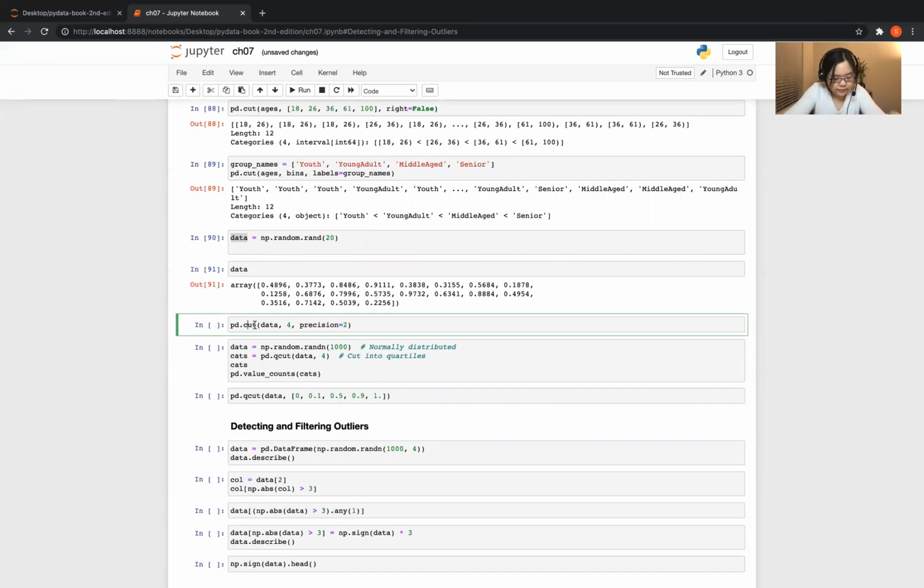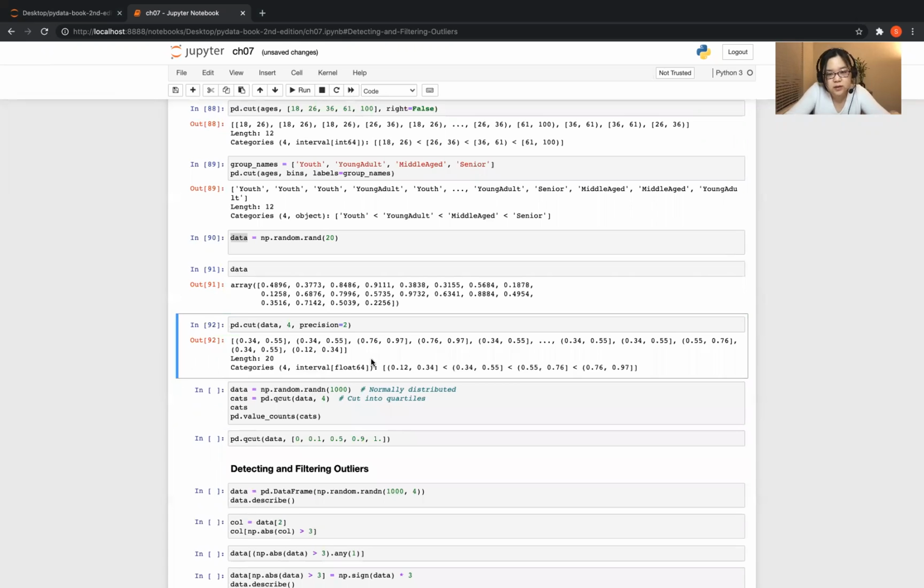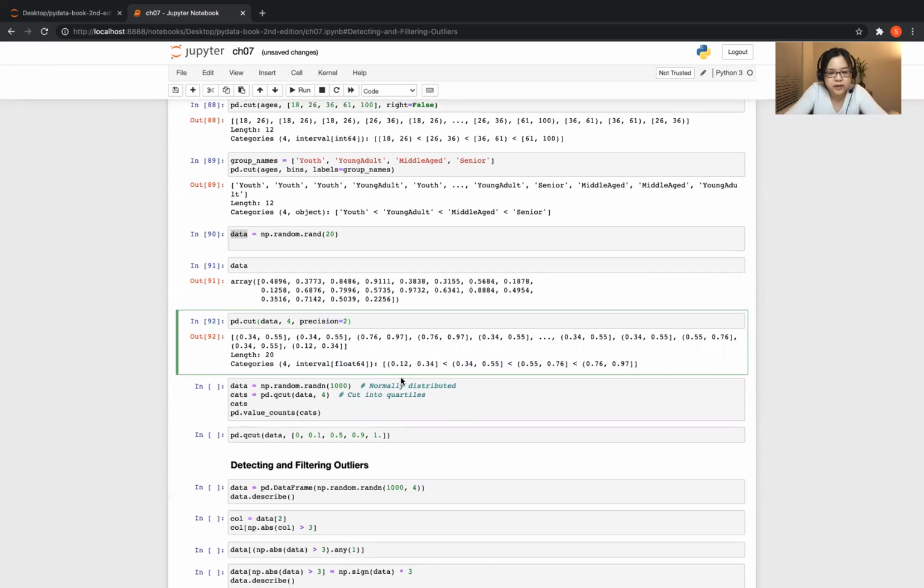So we want to uniformly distribute the data, chopped into 4 parts. That's what we are doing, with precision equal to 2. And so this is our range. So if we don't know how to create bins, we can do this, which is easy.